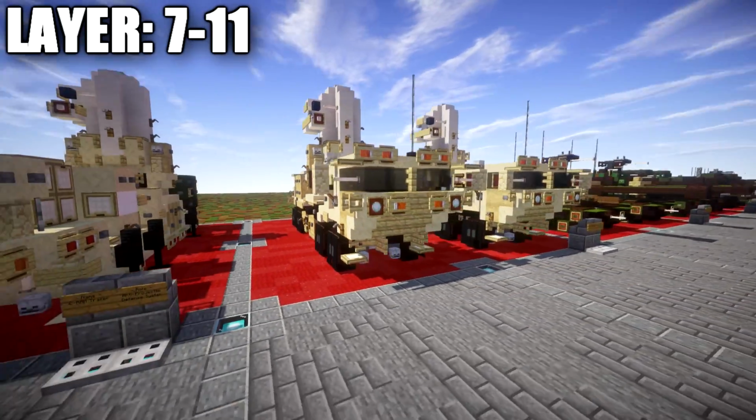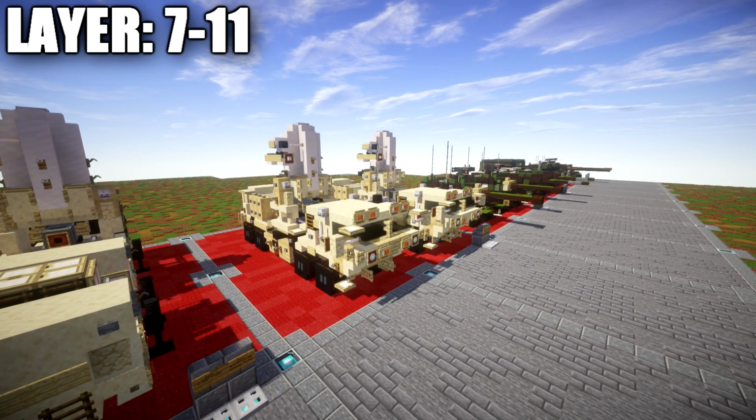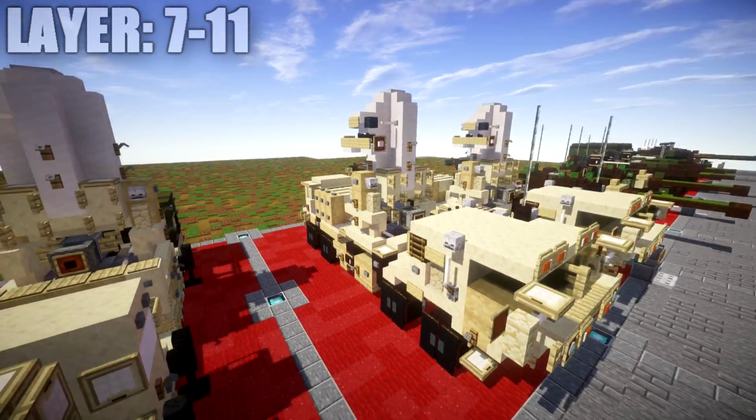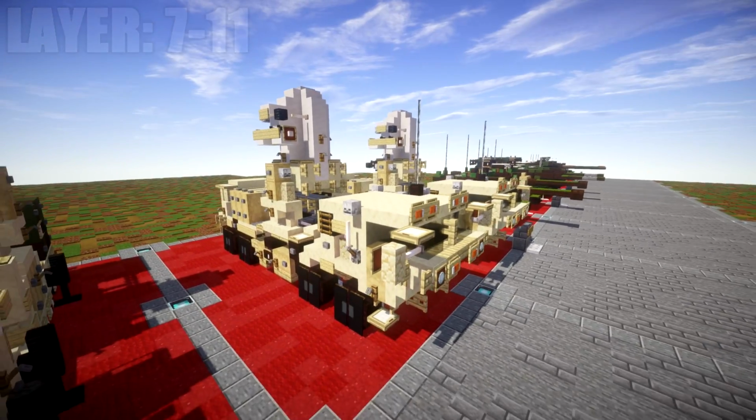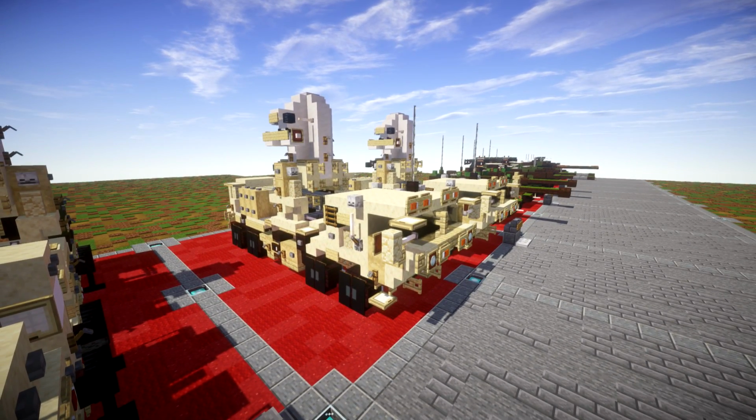Overall, really nice looking vehicle itself. Can make a really good addition to convoys, even bases and stuff like that. So definitely a very versatile vehicle, and it's going to look really sweet in some armored convoys with some of the vehicles that have been coming out recently for our United States ground vehicle lineup. Anyways, that's going to do it for this tutorial.